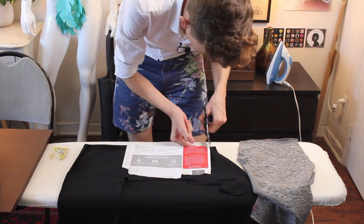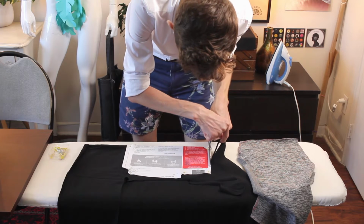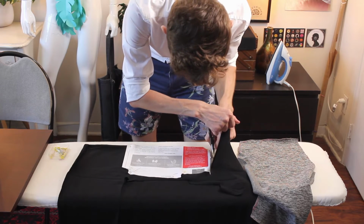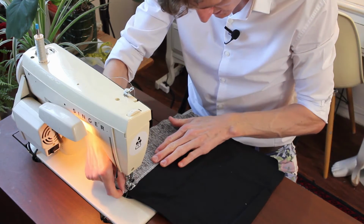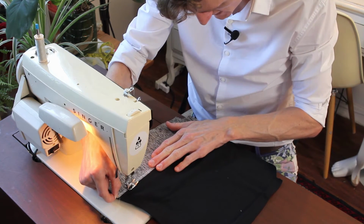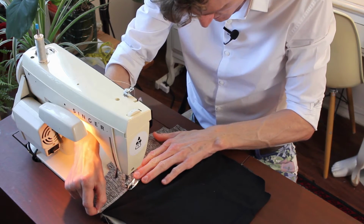This gray fabric, it's a little bit thicker, so for the pockets of these joggers, I'm switching to this black t-shirt jersey fabric. What I am doing, though, is stitching a little piece of this gray on the end of the pocket, so that way it doesn't show through.